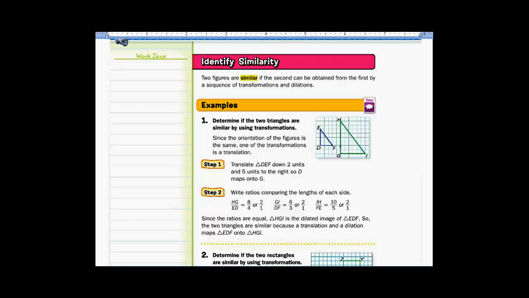All right, so we can talk about the lengths of their sides to prove if they're similar or not. So they talk about writing ratios. Here's how I would do it. I would compare small to big and compare corresponding sides, which we just learned about in lesson 2. So if I'm doing small on top in the first one, this is 1, 2, 3, 4 units long. ED is 4 units long. What does that correspond to? That would be HG, which is 1, 2, 3, 4, 5, 6, 7, 8.